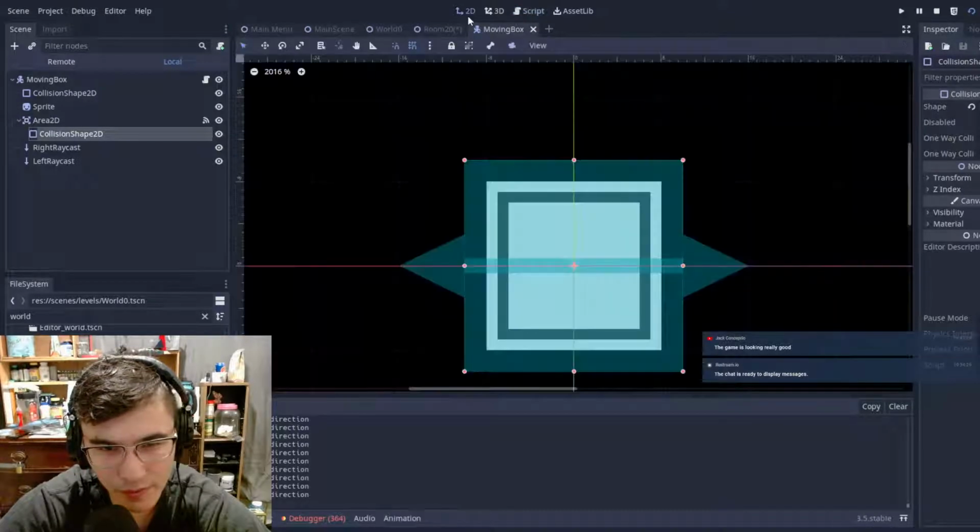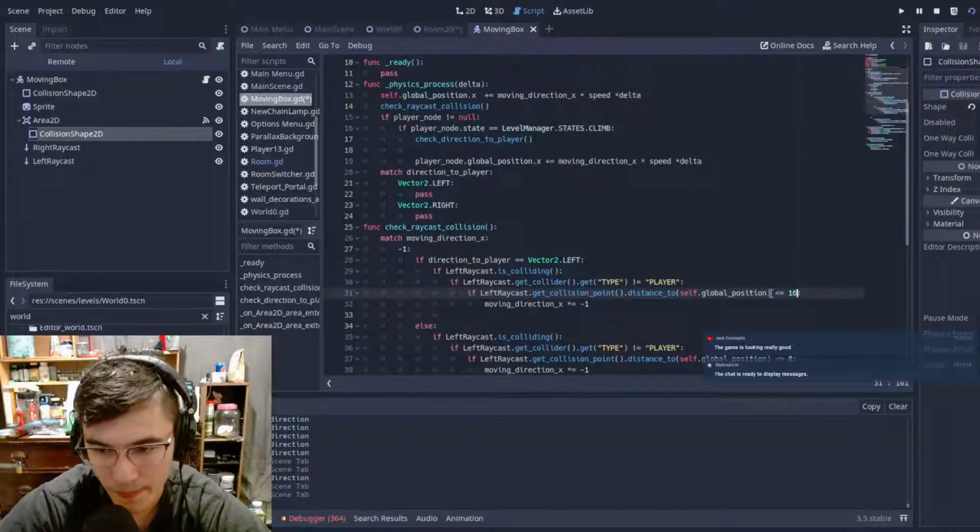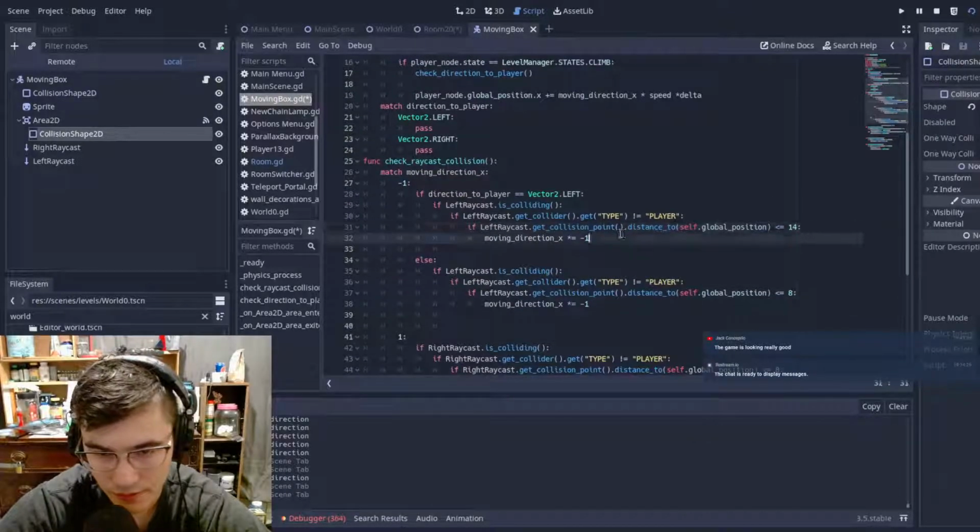I think it might be a little less than that. It might be actually 14 pixels. We'll probably have to mess around with those numbers. Let's do the same thing here.